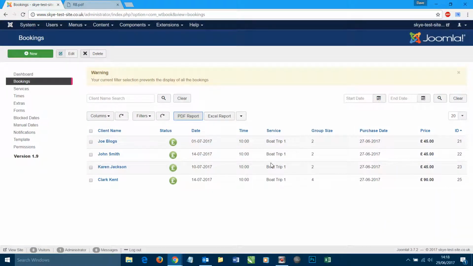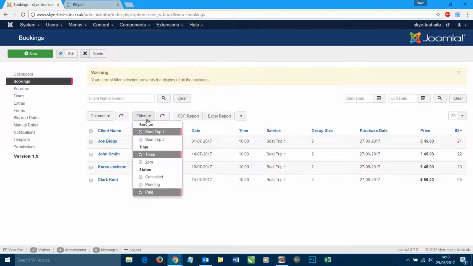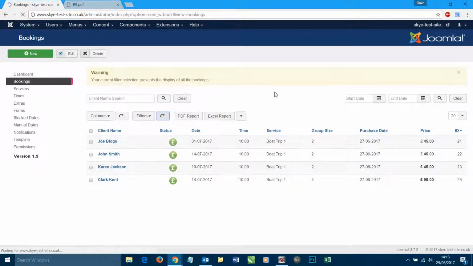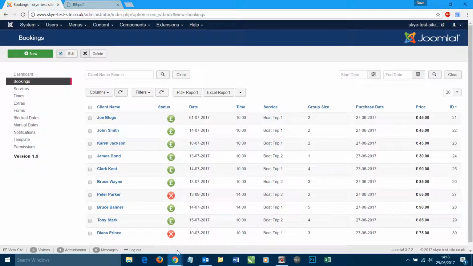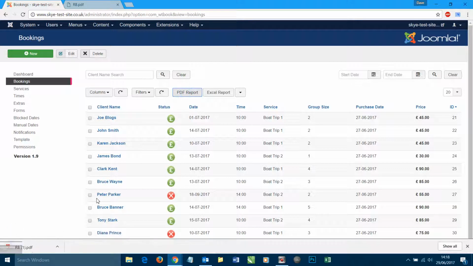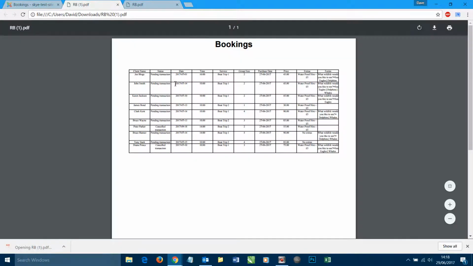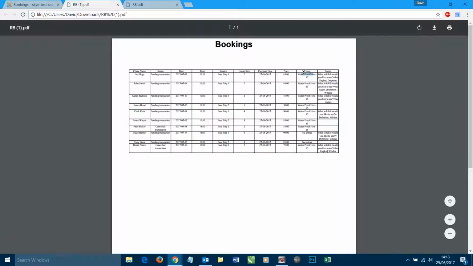Okay, so if I want to see all bookings, well then we have to remove our filters and we'll get back to a status where we can see all the possible bookings on our system. And as soon as we're seeing all bookings, we won't get that warning at the top anymore. And now if we export to, say, PDF, then we will see every booking on our system. If it's on screen, we'll see it within our system. And we've also included what extras the customers have chosen to purchase, as well as any form detail, any means of gathering extra information from the customer is also included there as well.